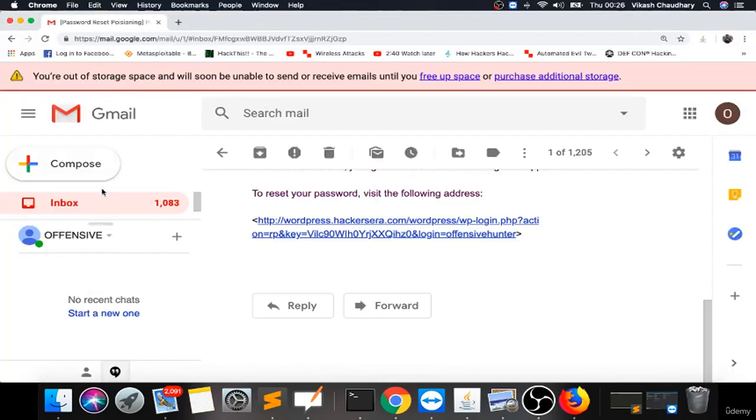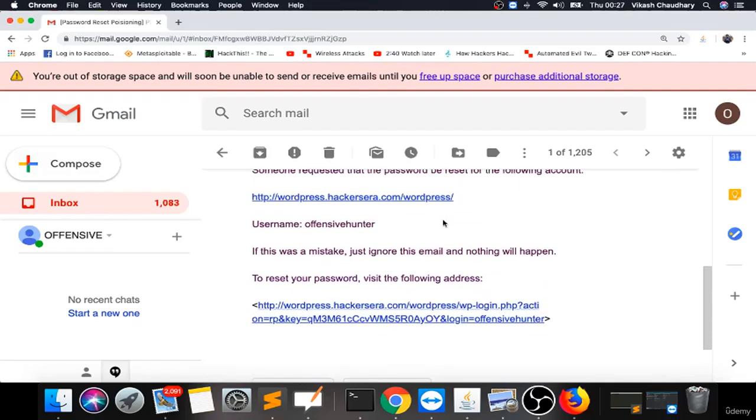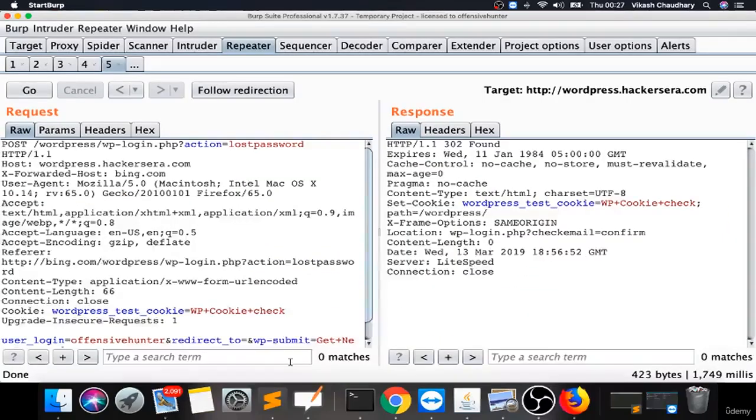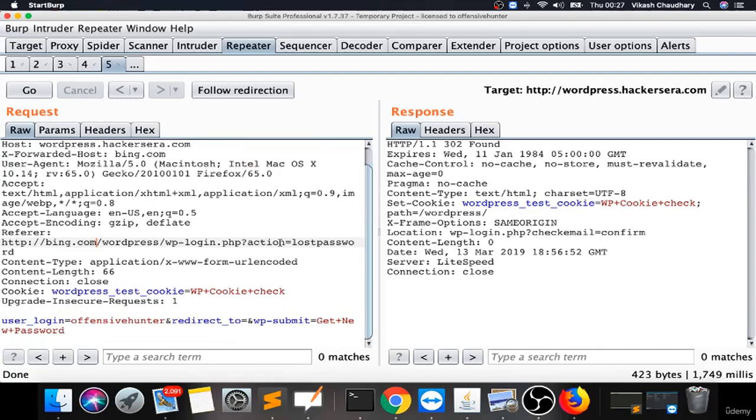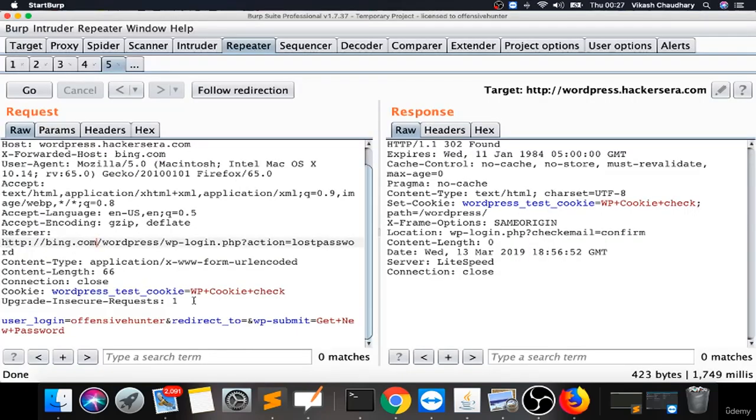Have we got something interesting? Okay, you can see, but we haven't got anything interesting. That means there is no password reset poisoning. So I just showed you two ways. Sometimes you can also try, because in the background, if they take the HTTP referrer over there in the mail body, that's why I try to do it on the referrer parameter also. Thank you so much. This is a way to do this.